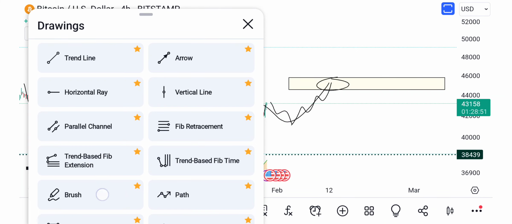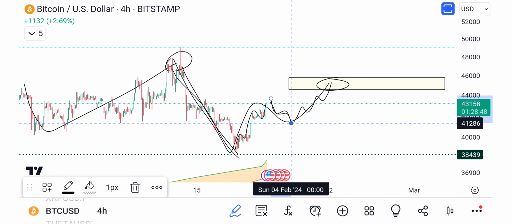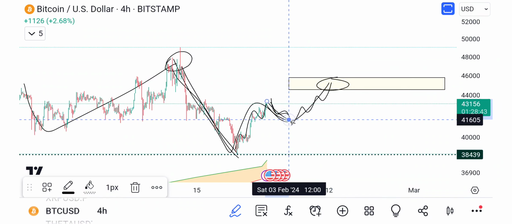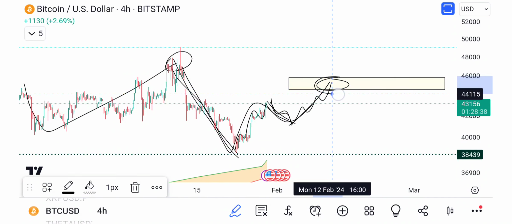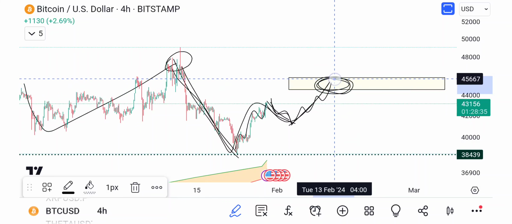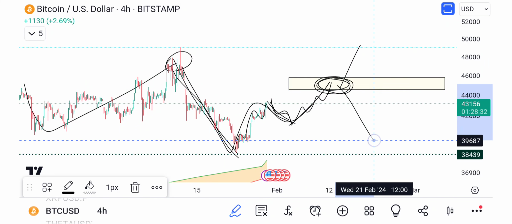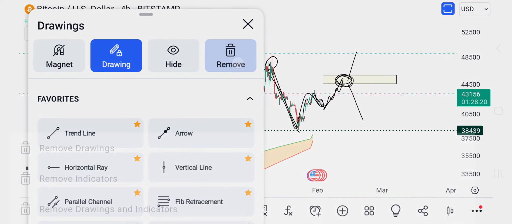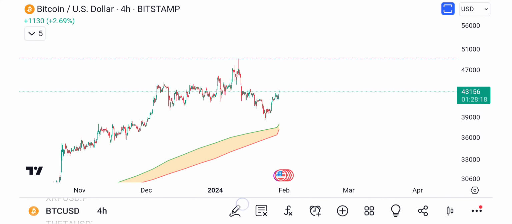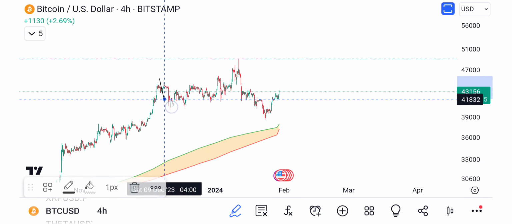If we have an ABC, which I'm probably expecting we will, we had a five-way move or at least some type of little correction, and then we pump up again. The big question becomes, if we get here, do we break out or do we come down? That's the big question. And to me, if we come down, it's fine. Why? Because then we can finally, what? Let me take that off. We can finally, this is a flat A, B, C.